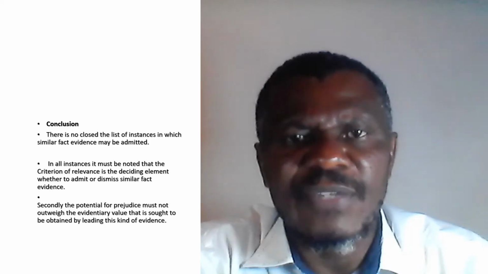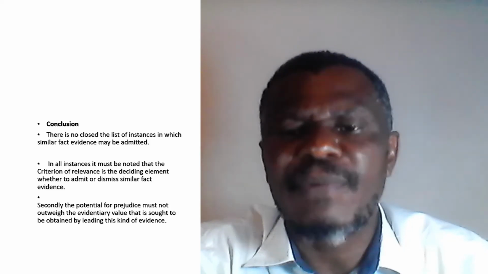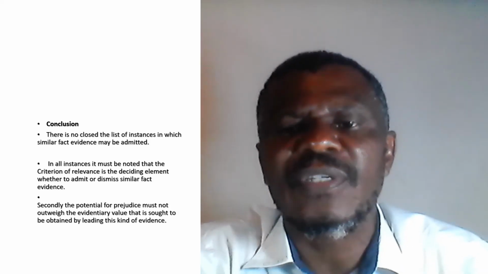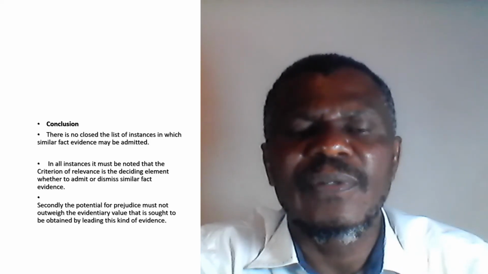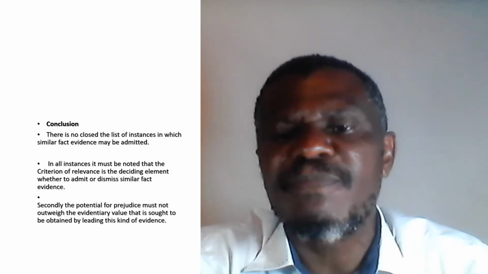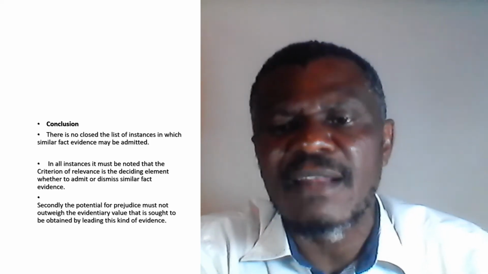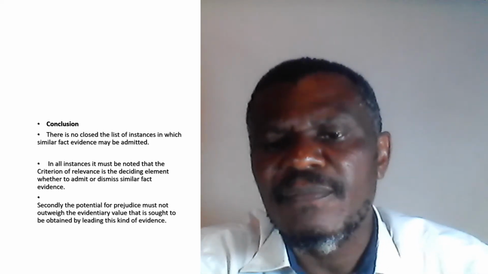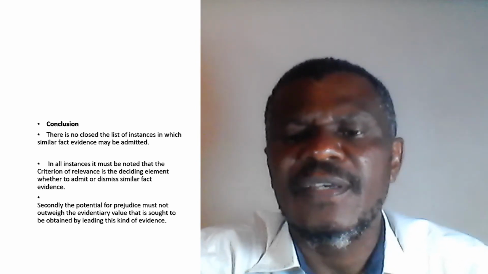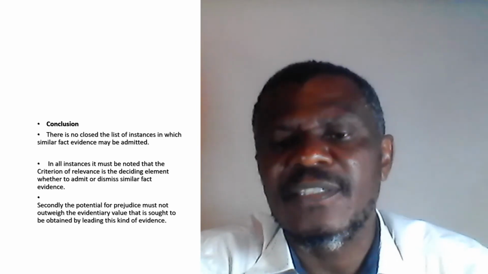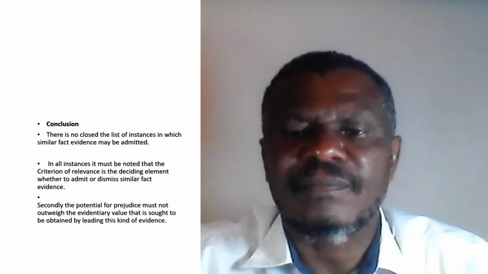So, in short, similar evidence may be admitted, but subject to caution, the caution being that we cannot infer that because X has done certain things in the past, he has therefore done them now. So it is admitted circumspectly, but at the same time, if it is logically relevant and the degree of prejudice against the litigants is negligible, then it will be admitted.